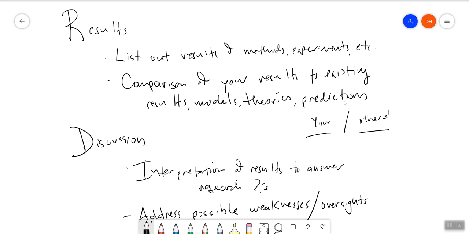The results don't have to interpret. You're not trying to answer why here. You're just listing it out. In fact, very often the results sections in science papers are very brief. They could be something like a paragraph long because most experiments are very, very specific. They're looking for 1 to 2 specific things. And so the results are going to be fairly limited. You're not going to have 40 different results from a simple experiment. So this is usually a pretty self-contained part of the paper.